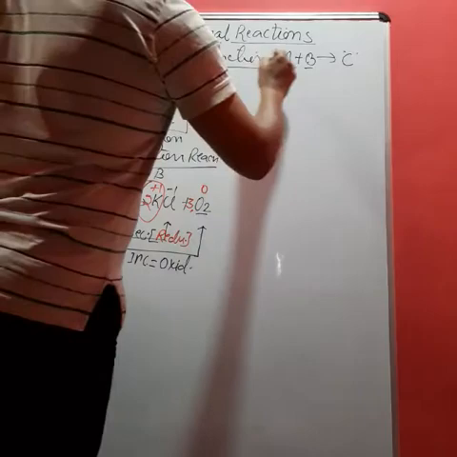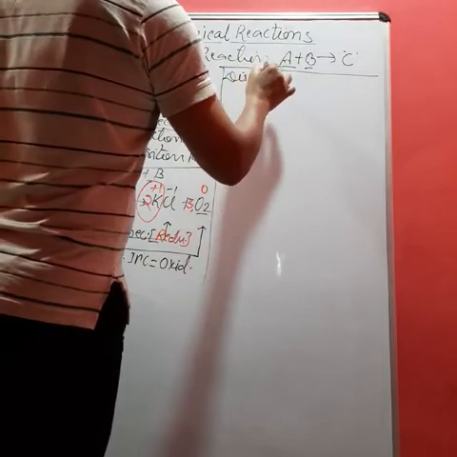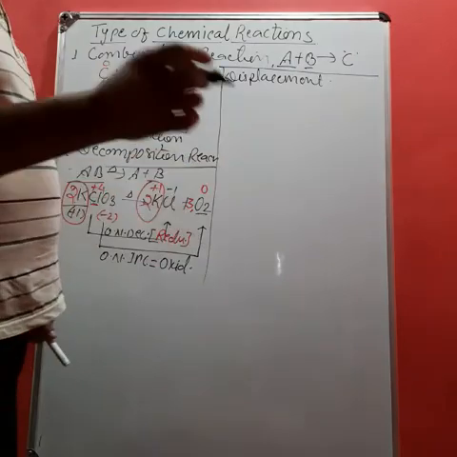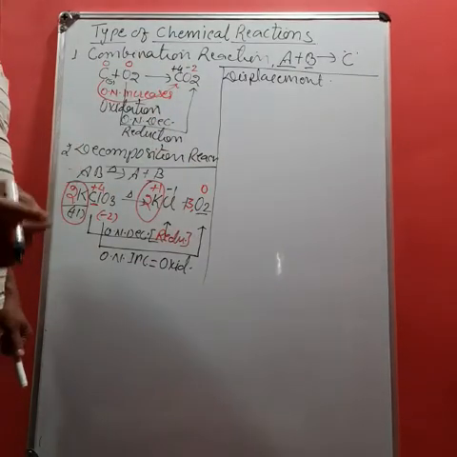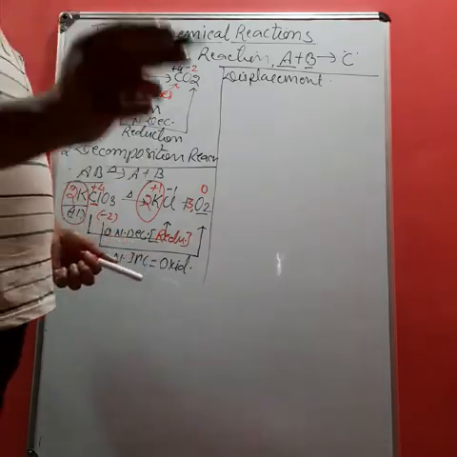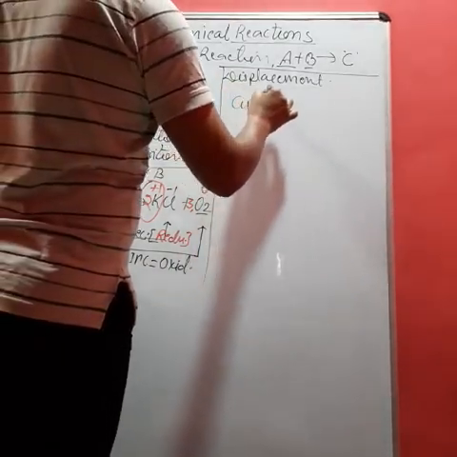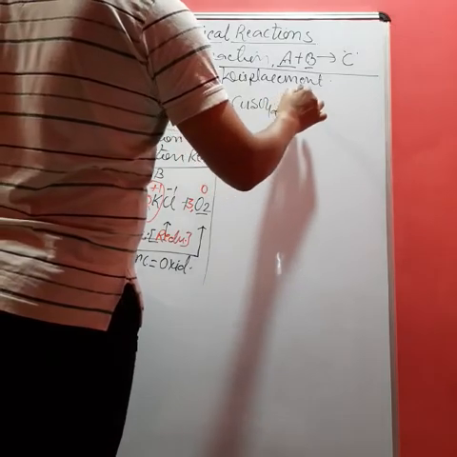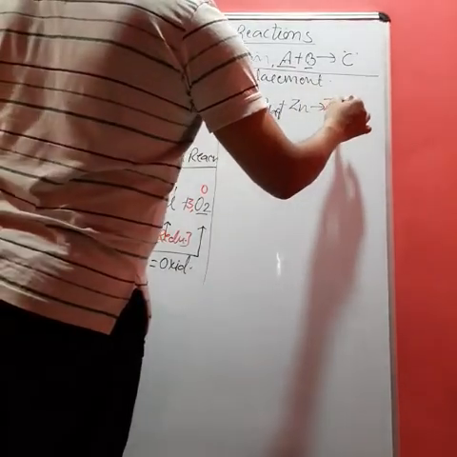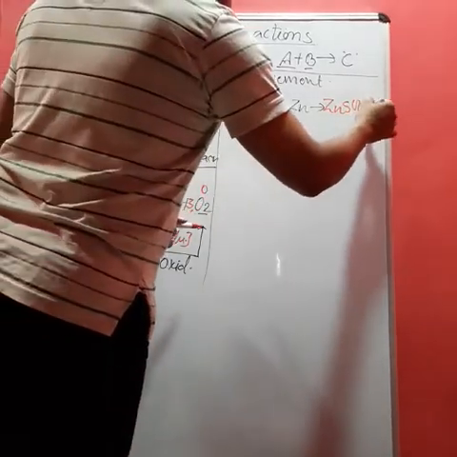We have some more reactions, like the displacement reaction. In a displacement reaction, the less reactive metal from the metallic salt solution is displaced by the more reactive species. Like suppose there is an aqueous solution of copper sulfate, and if we add zinc, since zinc is more reactive, the zinc will replace the copper and will become zinc sulfate plus copper.